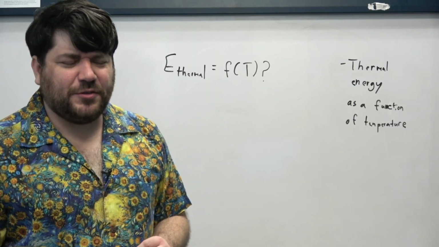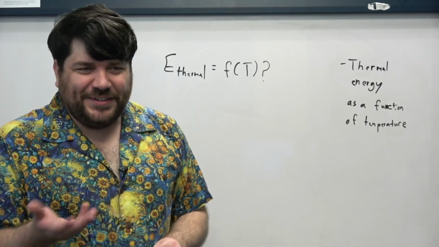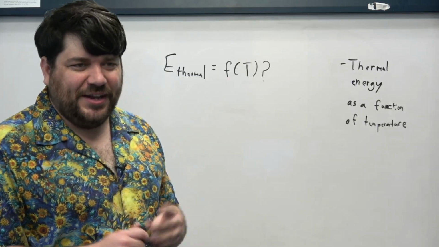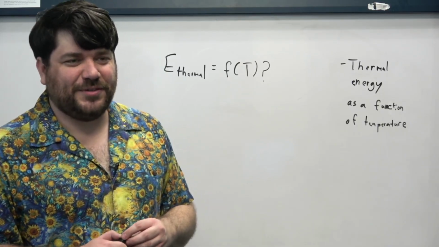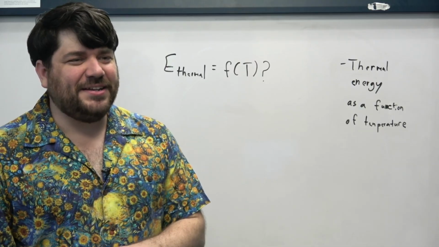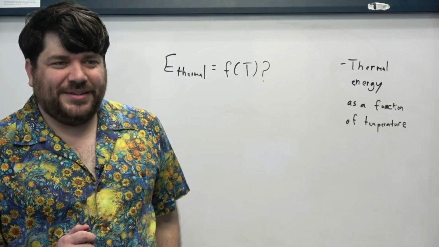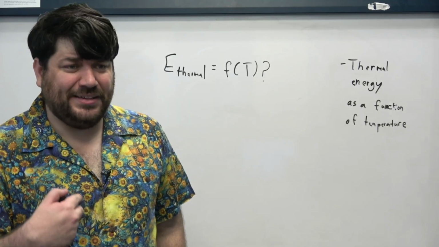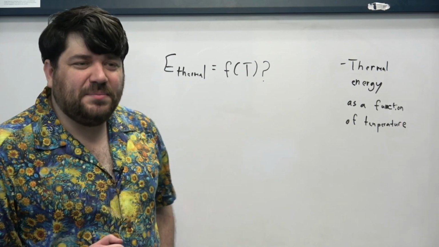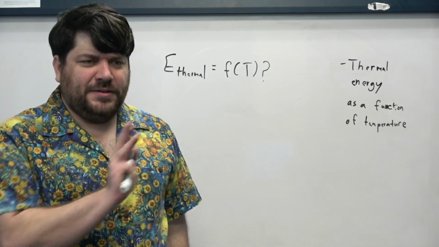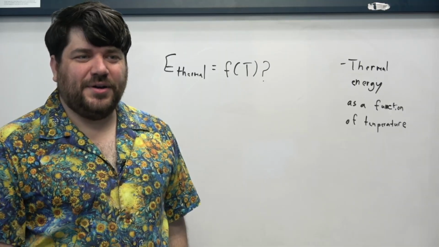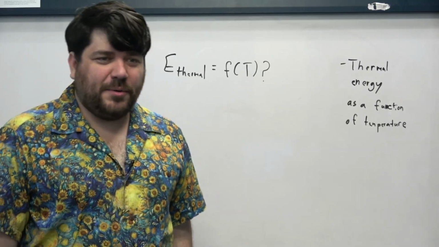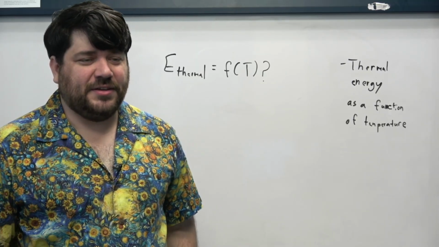Now, this is the part of the lecture where you can certainly expect a professor to go into a lot of details about what temperature is, what thermal energy is, and how these things relate using principles from statistical mechanics and kinetic theory. But we're not in fields of study where we do that. The methodology that we've created for this new field of study is to come up with the simplest possible equation that we can, and then load all of the physics into a coefficient that gets attached to that expression. So how are we going to do that in this particular case?